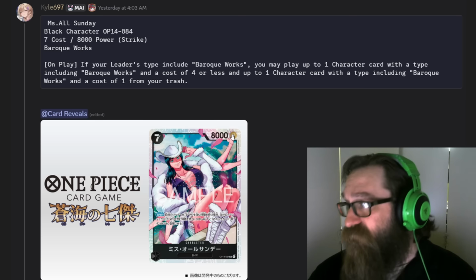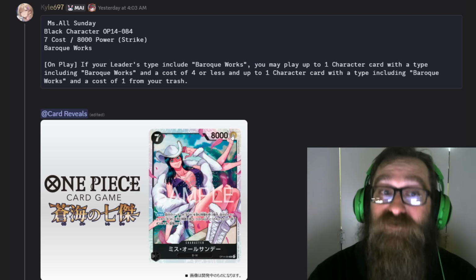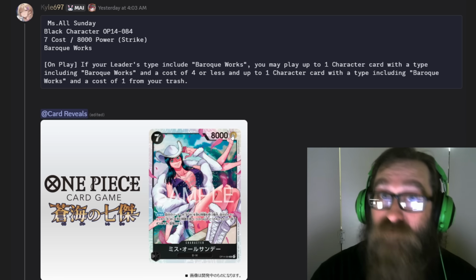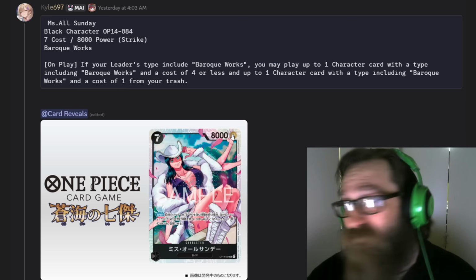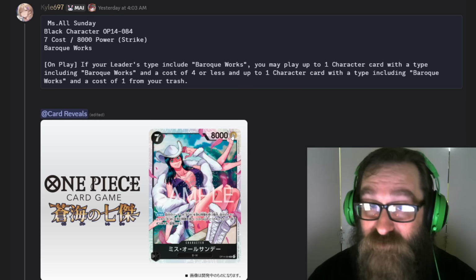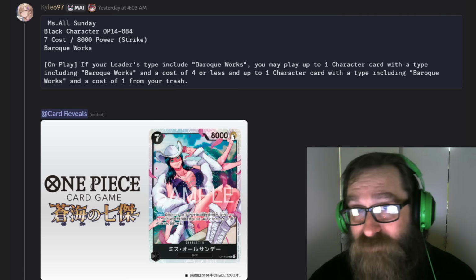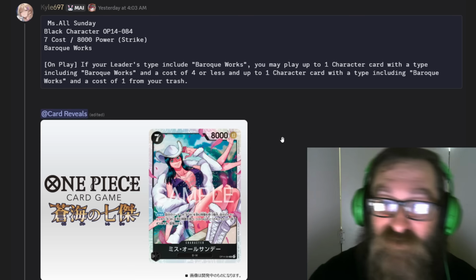So that is cool. There's some cool stuff going on here. And I know a lot of people have been waiting for some good black Baroque Works support for this new Crocodile leader, because a lot of people want to make this leader work. Well, this card right here is definitely a step in the right direction. Playing out a 7 cost 8K, a 4 cost, and then a 1 cost. Really high potential here. Good stuff.